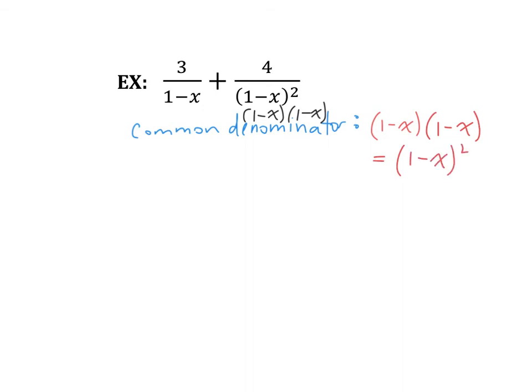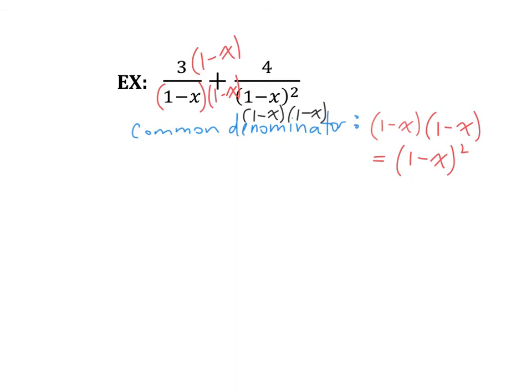Okay? So with that said, if that's our common denominator, I take a look and I say, well, if we have 1 minus x here, what are we missing? We're missing another 1 minus x. So we need to multiply this first guy, the numerator and the denominator, by 1 minus x. This second guy, this second denominator, that's good to go. We don't need to multiply that one. It already has our common denominator. So now we can go ahead and clean up each of these terms individually.